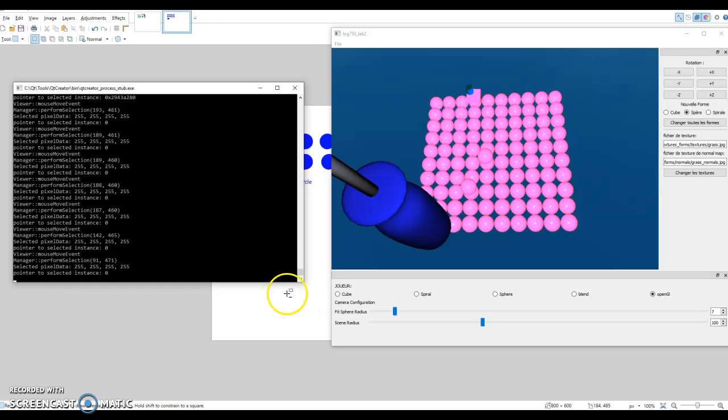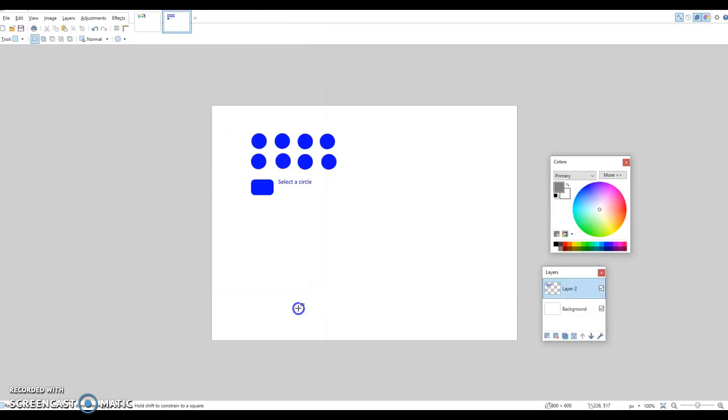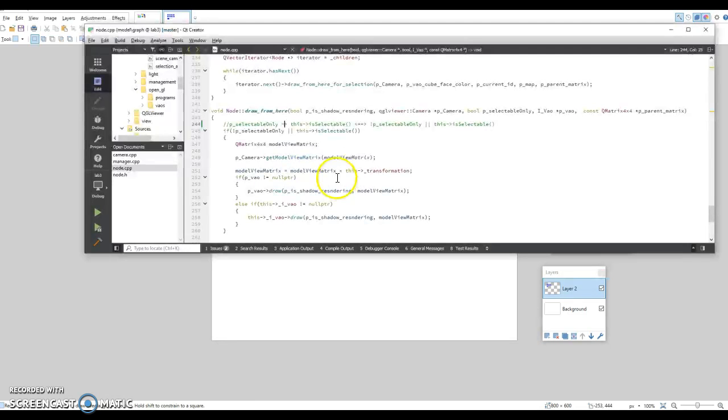Yeah. Let me now show you the code and where the actual issue in the application was found. So let me stop the recording for 2 seconds. I'll be back in 2 seconds. Okay, so this is the code. Now, this is draw from here. So you take a node. The code is in C++, by the way.